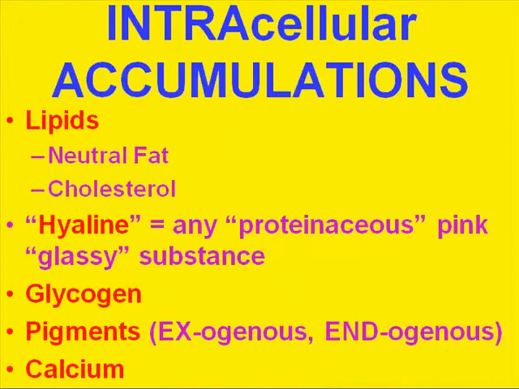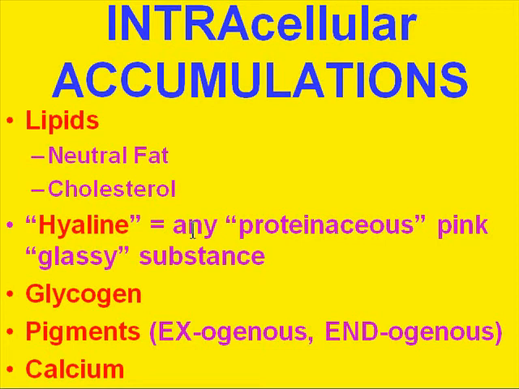Things can accumulate within cells as well, and the classification of these is the entire classification of biochemistry: lipids, carbohydrates, proteins. Because fat washes out in the histology process using H&E, lipids are usually seen as empty spaces, whether they're round cellular structures or whether they're little slit-like structures like you see with cholesterol.